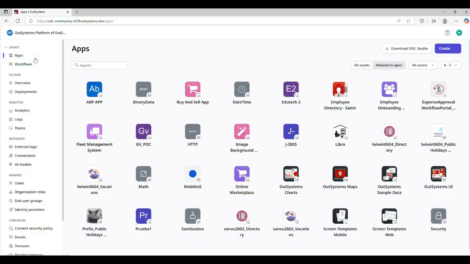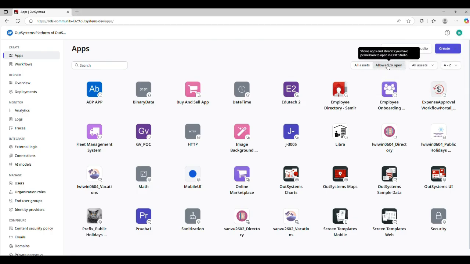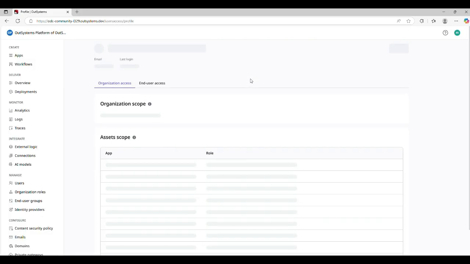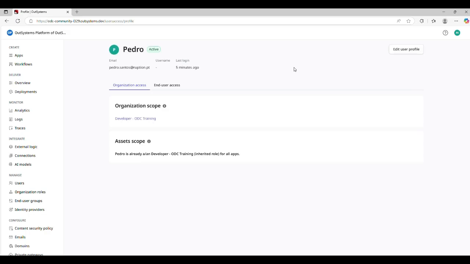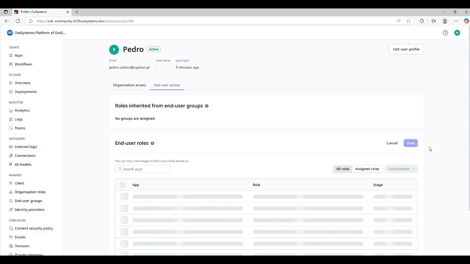So if you go here in the service center, we can click here, go to the profile, just to show you the full path. Go here in the end user access, and now we are on the page that we were before. So let's assign the role.